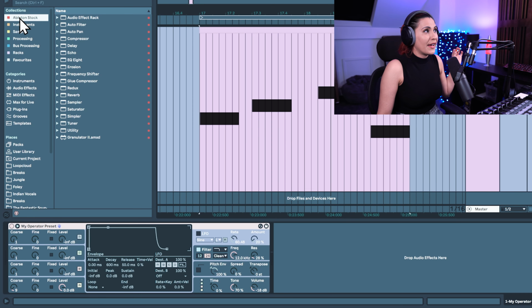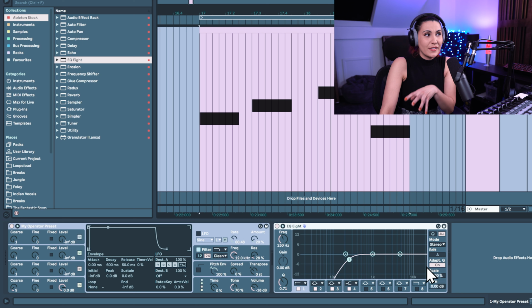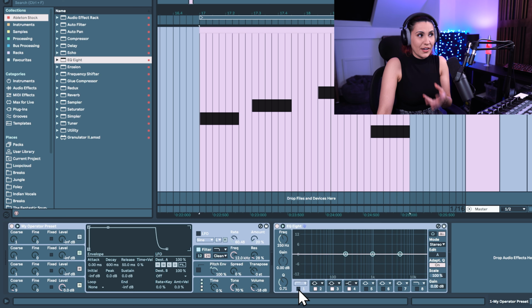And one last thing that I think will really help you, it's helped save so much time for me and helped speed up my workflow, is saving a default preset. The main one is EQ8. So I use EQ8 a lot on pretty much every track. You'll notice that when I drag and drop my EQ8 onto the track, it comes in as a high pass filter. Now this is not the default. The default is like this.